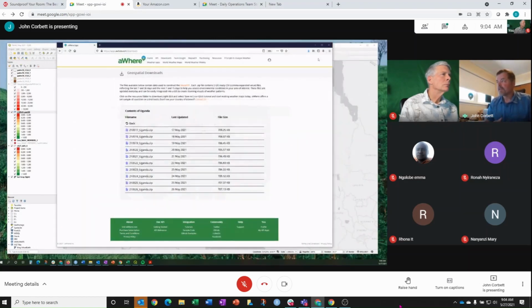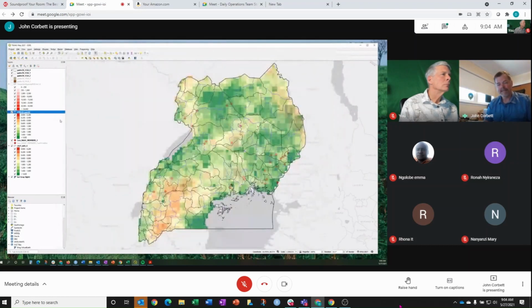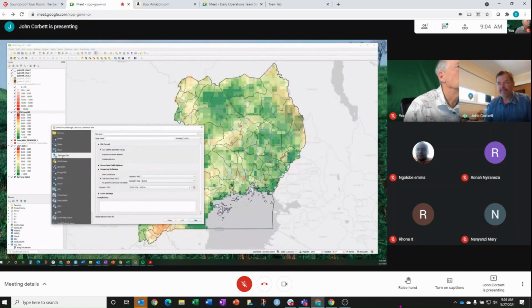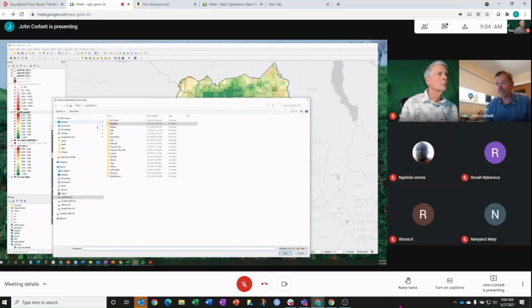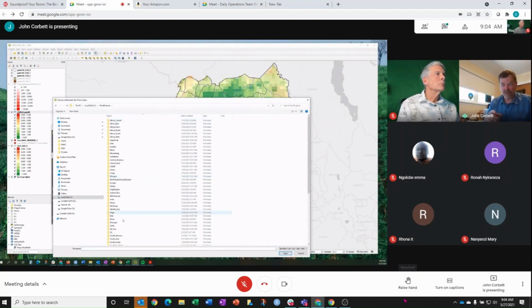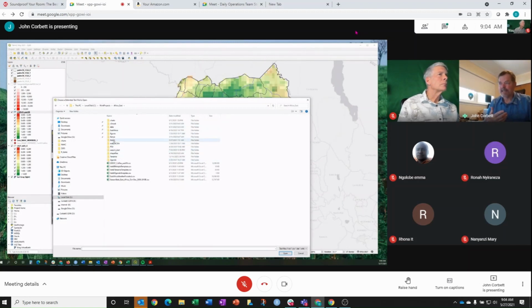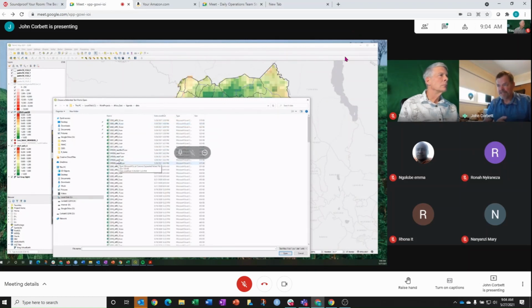The first thing I will do is go to QGIS. I will hit this button right here, and it's going to say delimited text. All I'm going to do is load one of the CSV files that I just opened. This is the way I organize my folders. This is my C drive. You can see my main folders. I have something called work projects, as you can see, I do work all over the world. So I'm going to go to Africa East, then Uganda. Later, I will go to the NAC folder, but I put the data for Uganda inside Uganda. So I go to data, and there are the files I just unzipped.